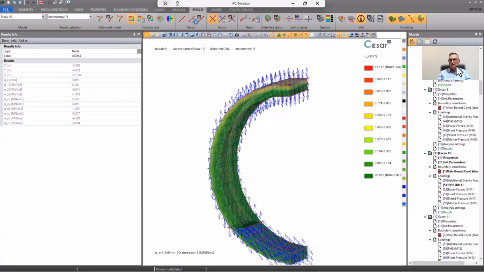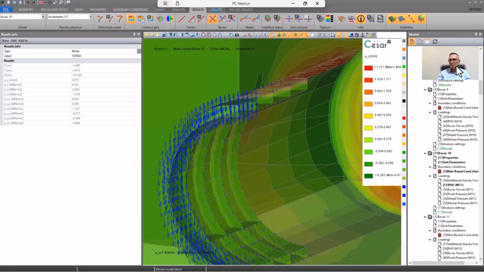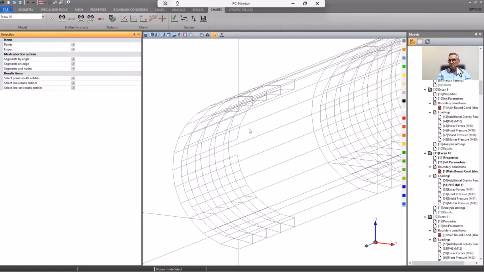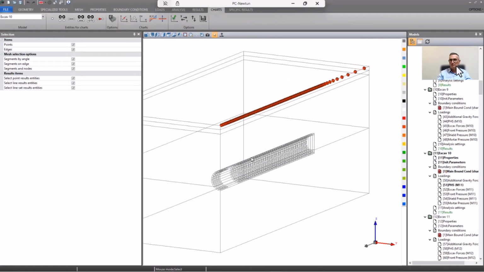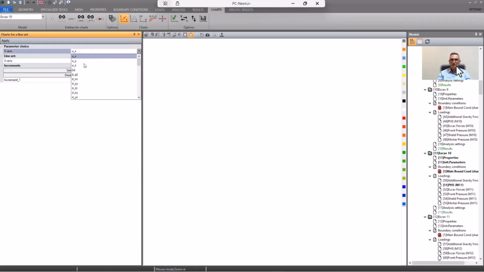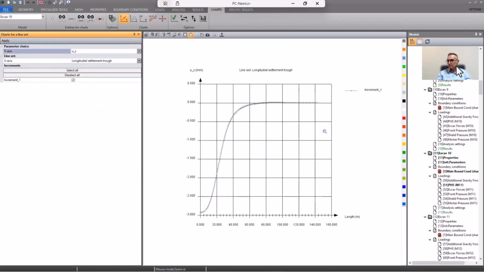And more, if you want to go in more detailed results, you can define some charts here, for example, we display the vertical settlements along this settlement trough.